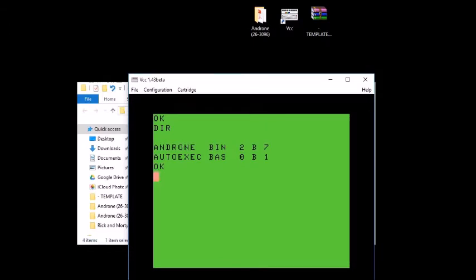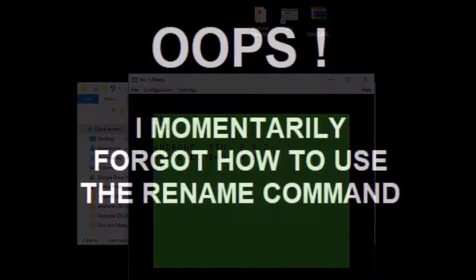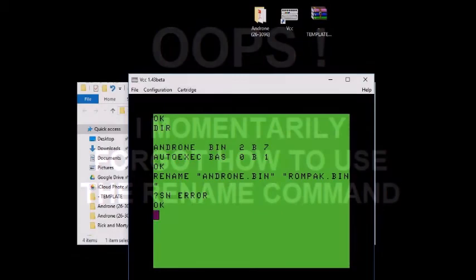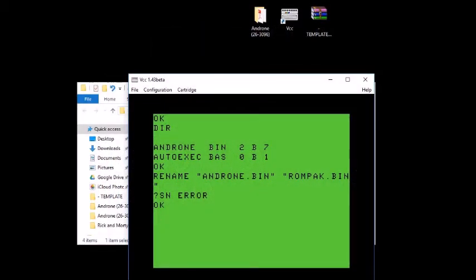Now, my loader program expects to find a game by the name of rompak.bin, and I do this just to standardize the format to make it easy to implement, regardless of the game we're trying to run. So I'm going to rename andron.bin to rompak.bin.